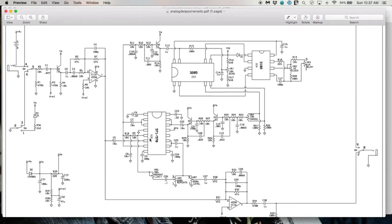The delay circuitry starts with this 571 integrated circuit. This guy is called a dual compander. It's got two channels, and either channel could be set up for compression or expansion. And what they're doing is the input comes in here and it is compressed and then sent back out over into this delay line over here. Now the output of the delay line goes through some EQ over here, gets stuffed back into the chip, and it is expanded. And it comes out over here. And then you can vary the level of the effect that gets mixed in with the dry signal. There's also another potentiometer here to mix in some of the delayed signal so it gets re-affected, so you get your repeats of your echo.